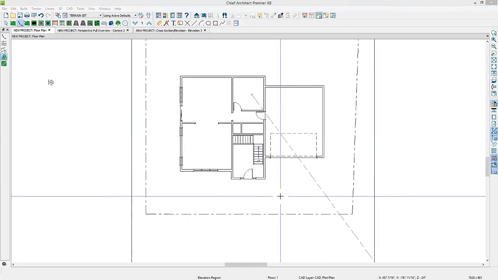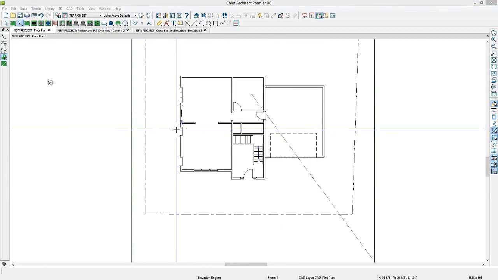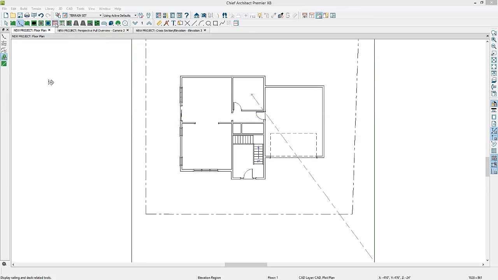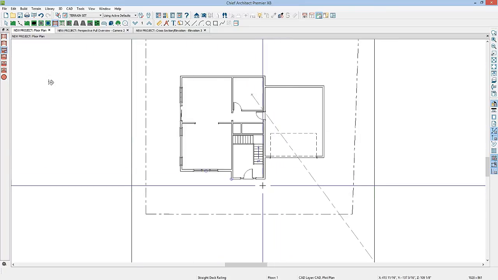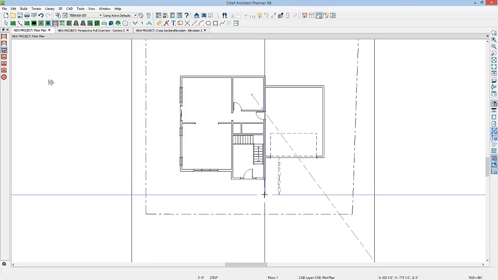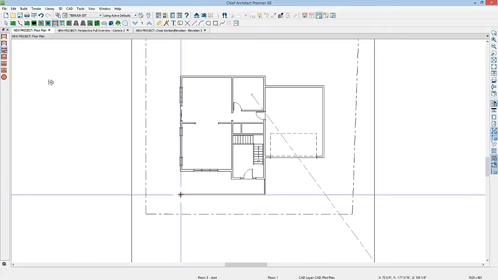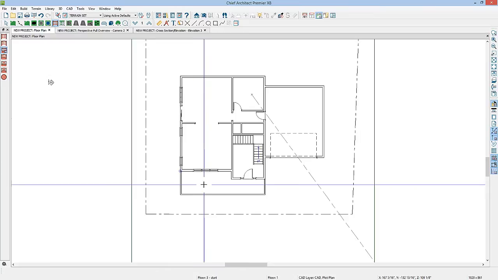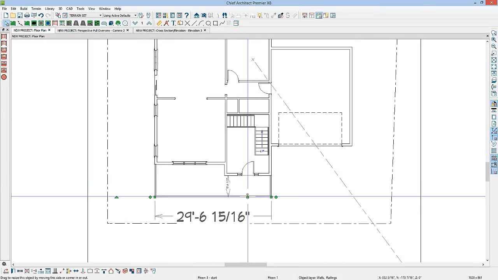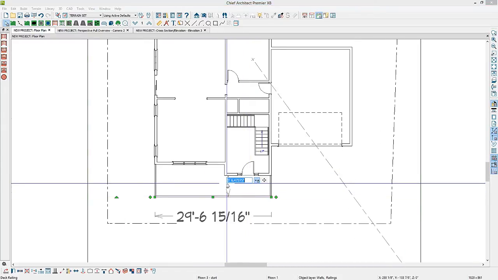Now before I slope my terrain, I want to draw a small deck on the front of the house. In our terrain tools, we have our railing tools parent tool, and here I'm going to use the straight deck railing tool. I'll just start here at this corner, click and drag straight down, drag straight across until I get that alignment indicator, that blue dotted line that says I'm aligned with the side wall, and then draw another one straight up. And then I'll select my deck and just click on this temporary dimension and change this to a 48-inch depth and hit enter.